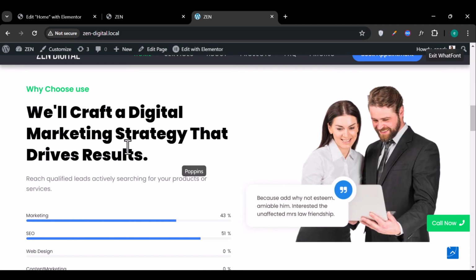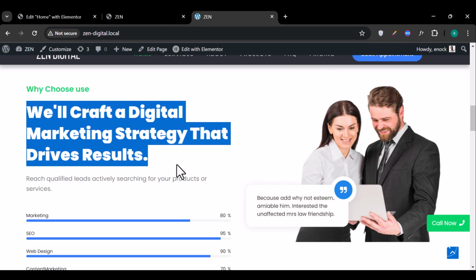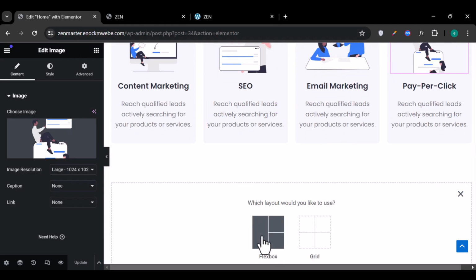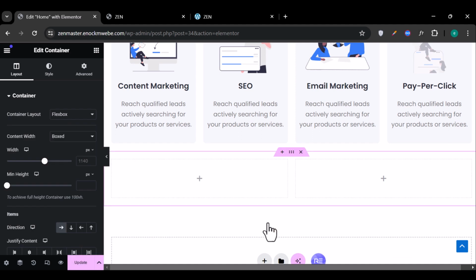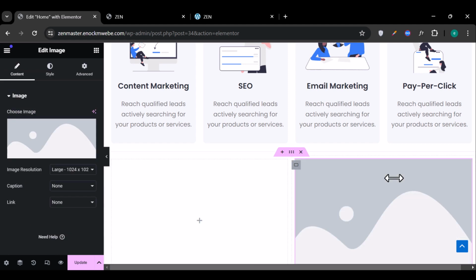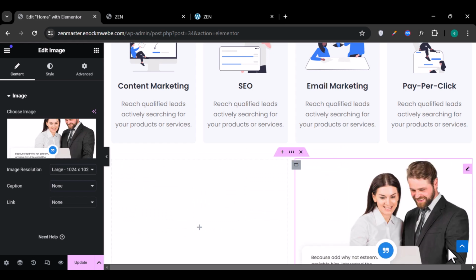All right, so let's move. Now we need to work on this why choosers section, which is going to be really easy to create. So the very first thing that I want to do is that I'm going to copy this text, why choosers. I'll copy this, then also copy this, then work on it. So we can go back still, add a new section with 2 columns. Okay, so on the right here, we're going to have an image. So drag and place it in right here. And we're going to use this image right here.